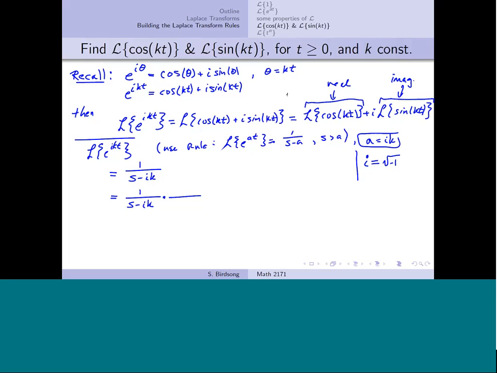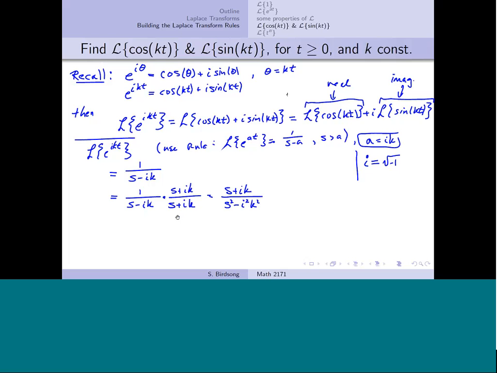Now, if you don't remember what the phrase rationalize the denominator means, don't worry about it. Okay? What it means is we're going to take the same thing we had on the bottom and multiply by that same denominator, except flip the signs. So if they were originally added, you'll subtract. If in our case they're originally subtracted, we'll make everything added together. Then make sure you have the same thing on top. When we multiply through, we'll have s plus i times k, and in the denominator, we'll get s squared minus i squared k squared.